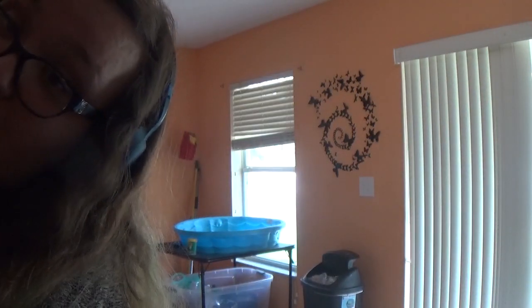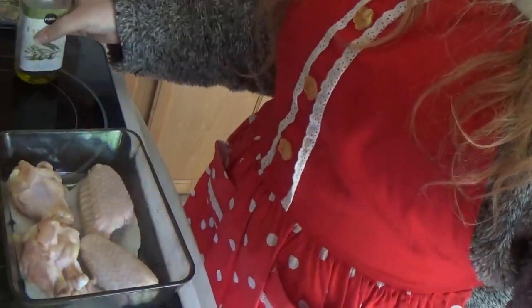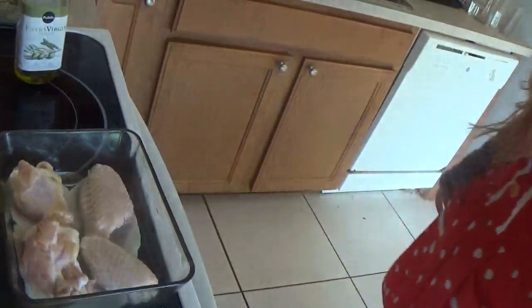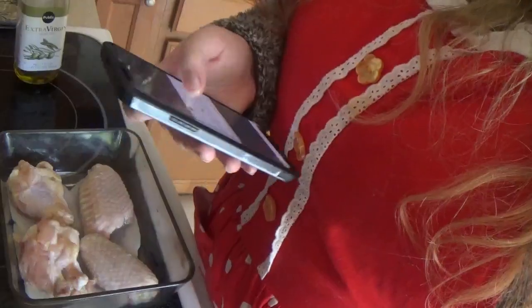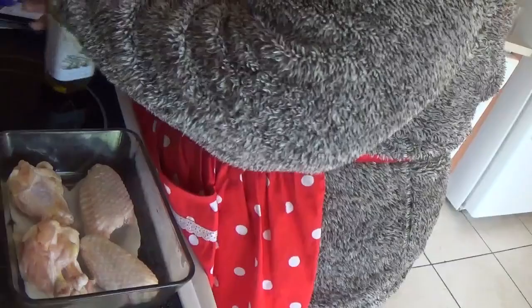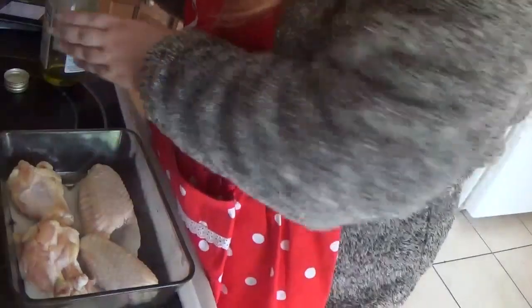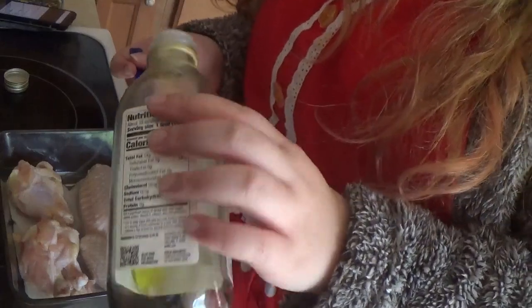Now we're gonna season the wings and go. Taking out the wings. Thought for a second I took out the food with just my hands and I'm like, where did it go? I don't have any garlic cloves and that's what it calls for. It calls for garlic and garlic powder, so we're just gonna deal with that. And we're gonna pretend it just says 3 things of garlic powder instead of garlic cloves, because they're totally the same. Every single cook out there is screaming at me. 3 tablespoons of olive oil. We're only gonna put half one in this one because there's only 4 there. Well, we might put a full one. We'll see how far one goes.